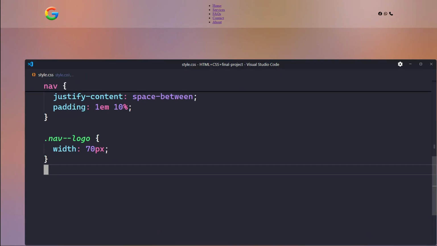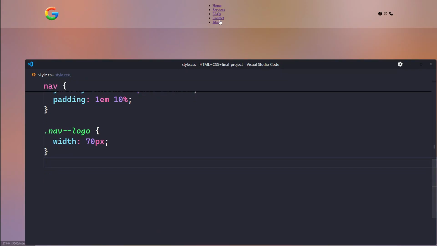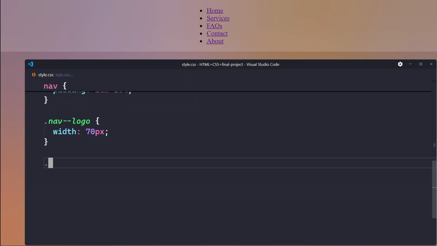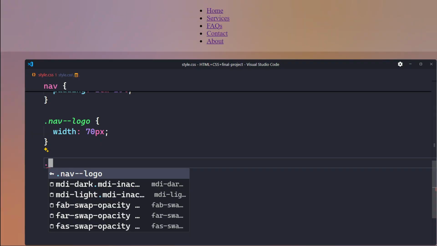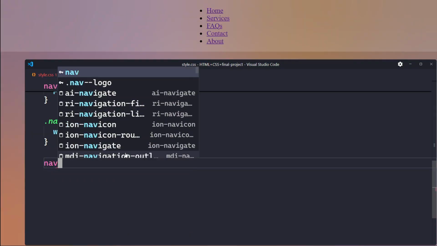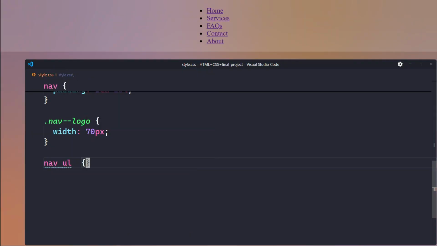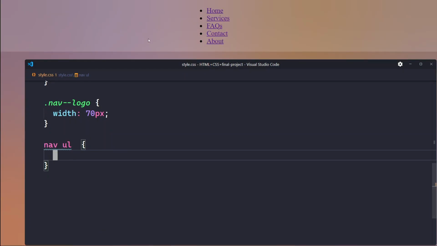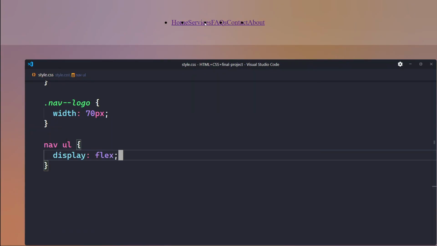Okay, good. So the next thing you want to do now is to actually style this URL. This is something we have done so many times. So what you want to do now is to call the URL in this case. That will be nav-url, and then you set the display to flex, because they are all like this, and we want every one of them to be right beside each other. You need to call the parent that holds all these links, which is this li, and then you set the display to flex. So when you type display flex, you call the parent, so ul display flex. You can see how they are now.